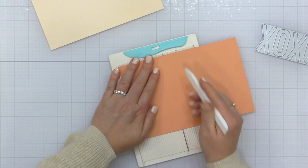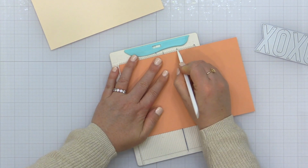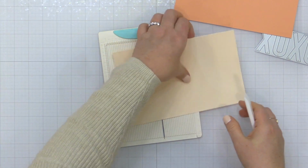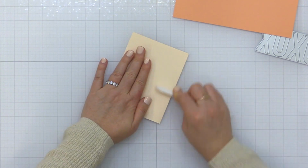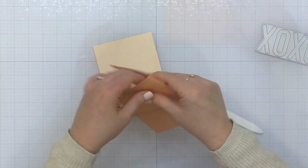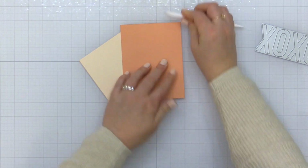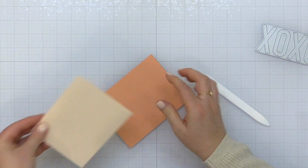So now let's get started with our first card, and I'm going to be using this XOXO die in a trifold card, and I'm going to create a partial die cut panel. So I have 2 pieces of cardstock here. They measure 5.5 by 8.5, and I'm going to score them at 4.25 to create 2 horizontal A2 size card bases. So just 2 card bases here.